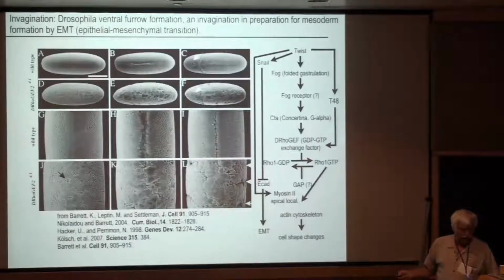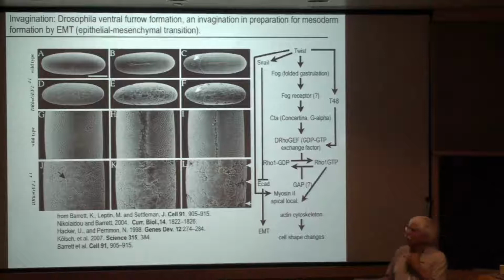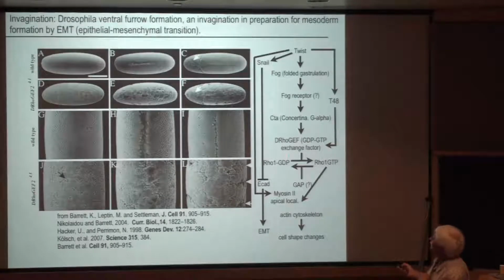So this is another example of the two-step method, and I won't go through all this, but they've been able to work, using genetics, a number of people have contributed to this, they've been able to work out the signaling cascade involved in this. And it involves coordination, a receptor that gets these things coordinated to where they contract at the same time. There's a couple of phases to it, and it's downstream of the transcription factors twist and snail, which are, these two are very often involved in epithelial-mesenchymal transitions, like in the neural crest, for example.